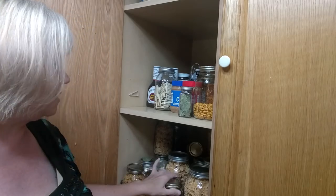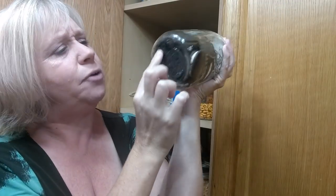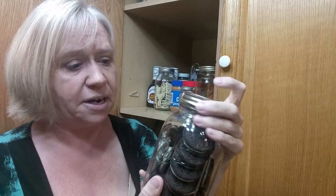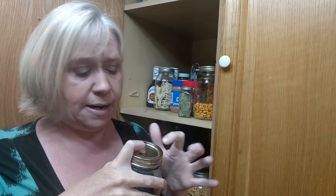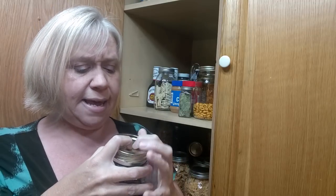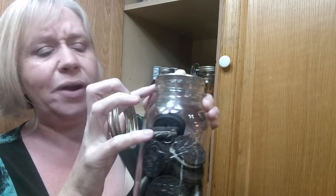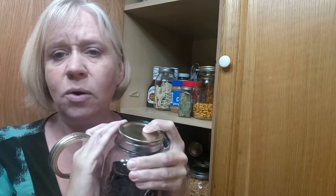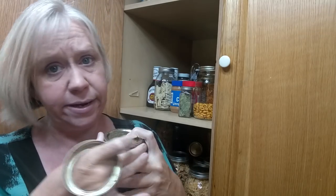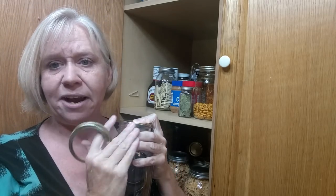What I did was check everything to make sure it wasn't compromised, then put it in a mason jar. Some things were already in mason jars, so I would move them around to make sure there weren't any telltale signs. Then I would hold the top down while I unscrewed it, because I didn't want anything to get in. I would make sure around this rim — they could get in there and lay their little eggs — so if there was any sign, I would wipe it down with bleach water. I wouldn't take any risks. I would check and make sure there weren't any signs inside the lid, because they can't get in there, but I would check around the edges.